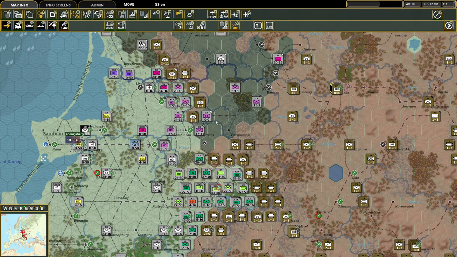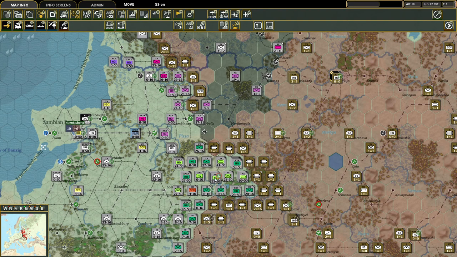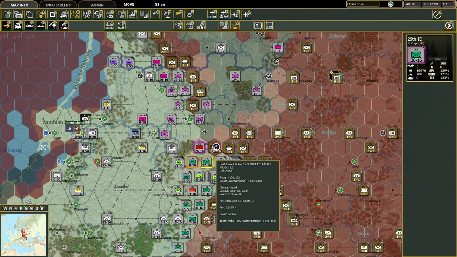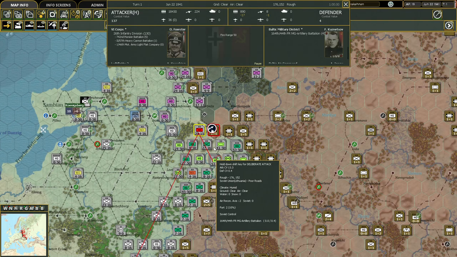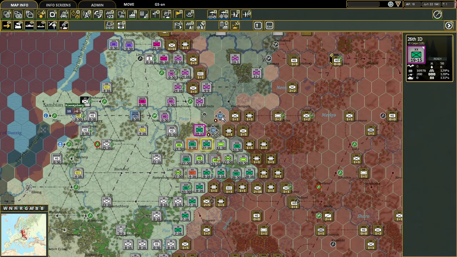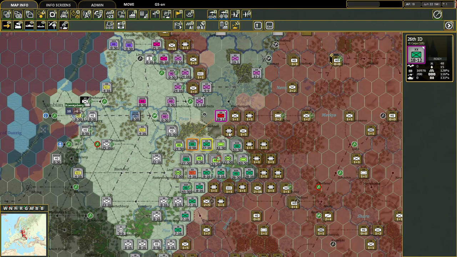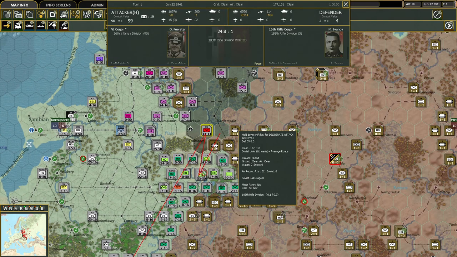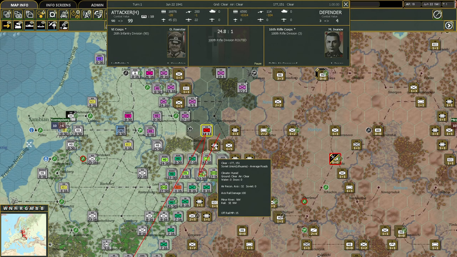So we have this, and we'll deal with getting some of these headquarters moved up in a bit once things are a little more secure. But I guess we'll start here, and we will start cleaning up some of these. Four, three, we'll take the weakest one first, I guess.